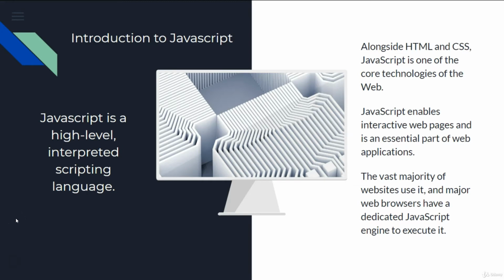Or let's say you're on a forum type of website and you can input some text, and as the user, you click on a button and add all that text to the page so that others can read it. Those are all the different kinds of dynamic things that JavaScript offers.